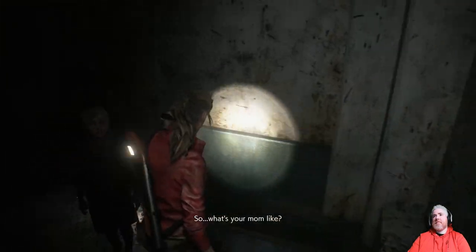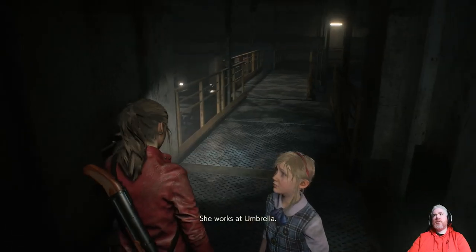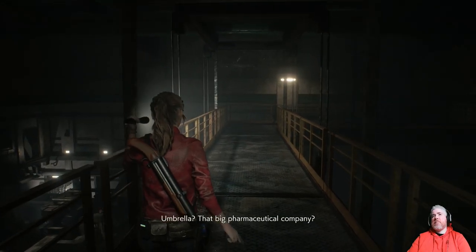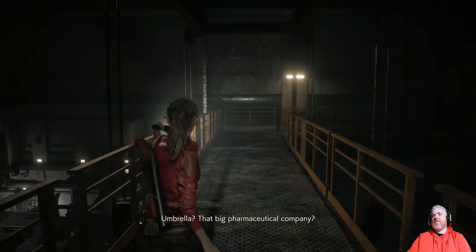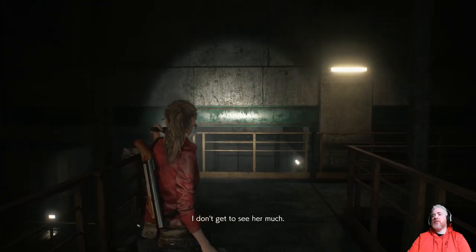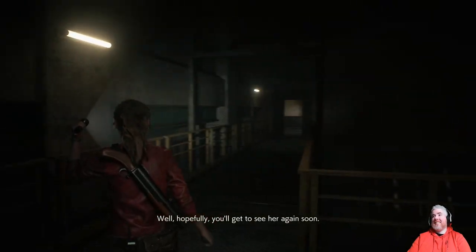So, what's your mom like? She's kind of a dick. Making an important new medicine. Umbrella? That big pharmaceutical company? That super evil pharmaceutical company? Well, okay, they're all evil, but this one is particular. Well, hopefully you'll get to see her again soon.